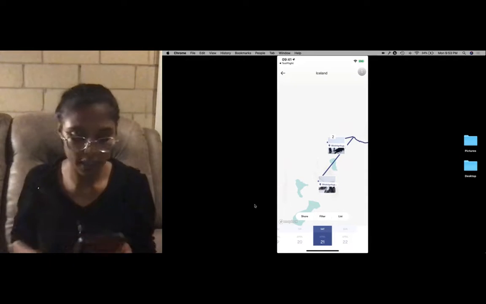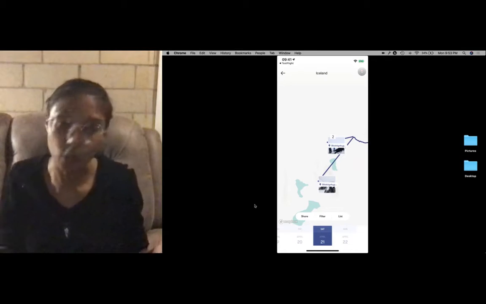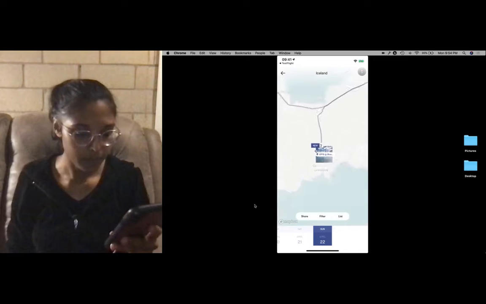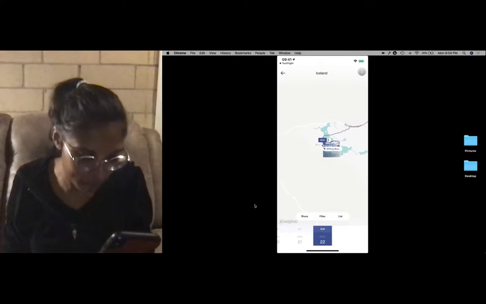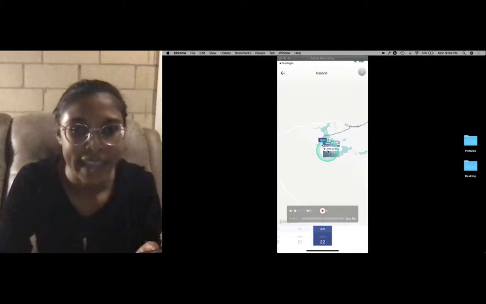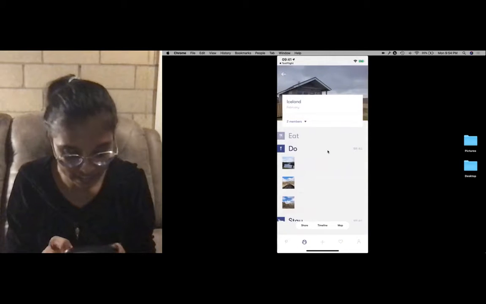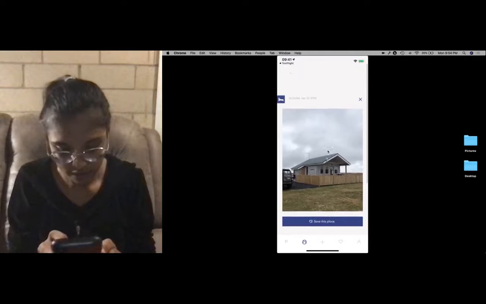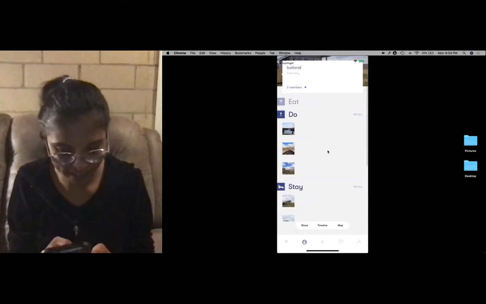I'm definitely trying to click your photos because I am very interested in going to Iceland and I would love to see your beautiful photos. Oh my gosh, there's definitely a blue. This definitely looks like something gorgeous, like a blue lake. And how do I see your photos? List. Maybe it's list. Okay. Do I have to click into every photo at a time? I am not going to do that.